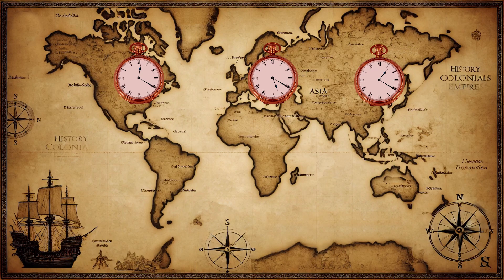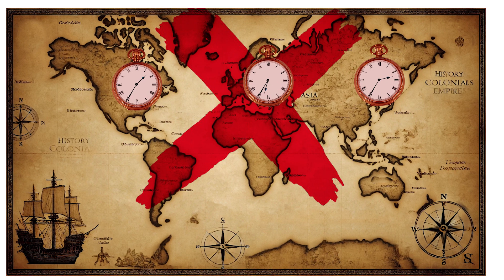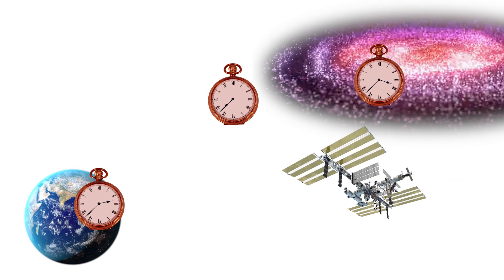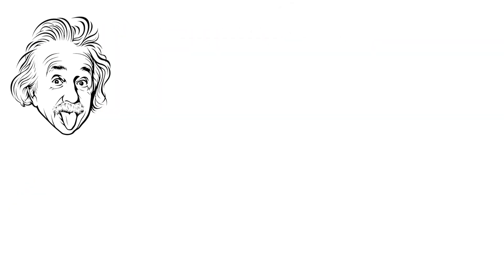Now, let's talk about time before we get to see what happens with time near a black hole. For most of history, we believe time ticked at the same rate for everyone, everywhere. Nope, that's not how it works. There is no universal time. Time depends on where you are and how fast you're moving. Why?